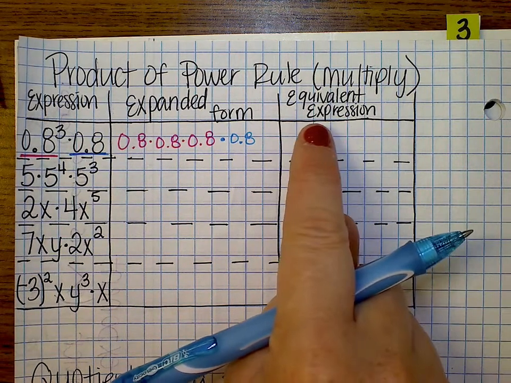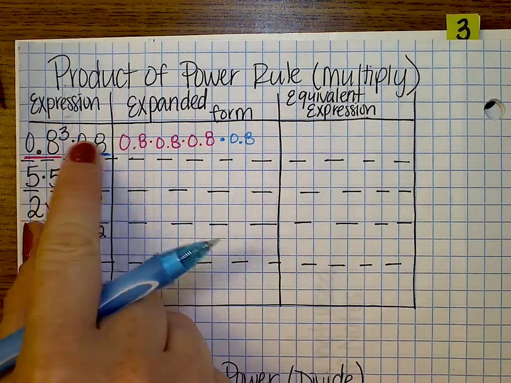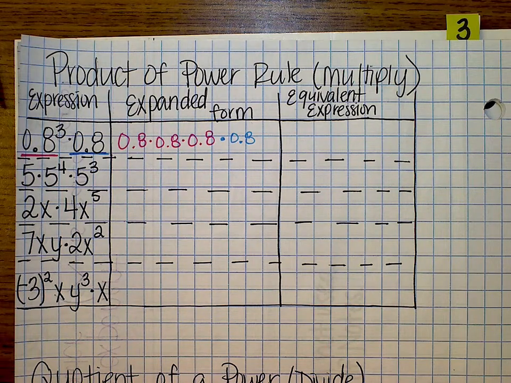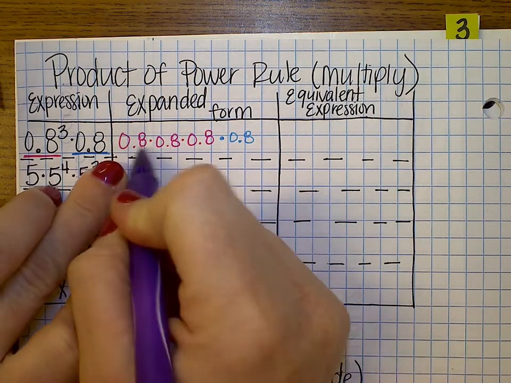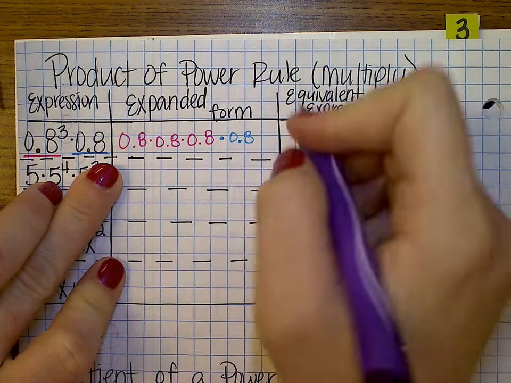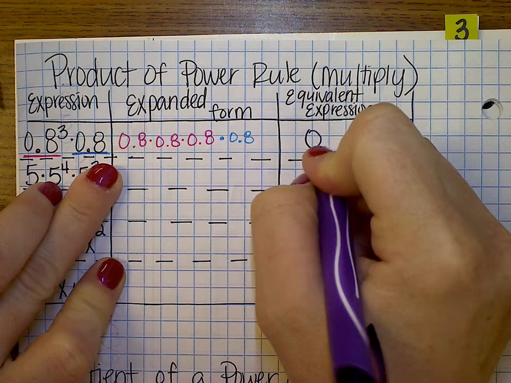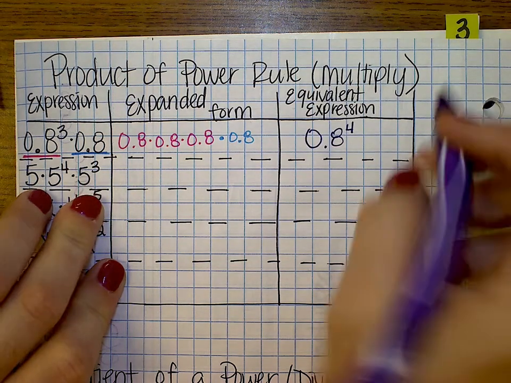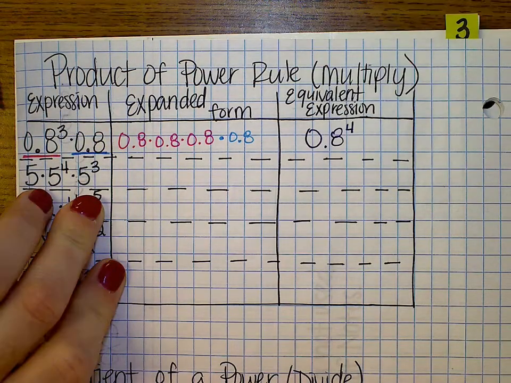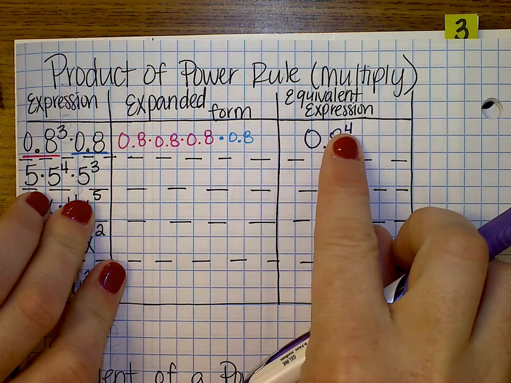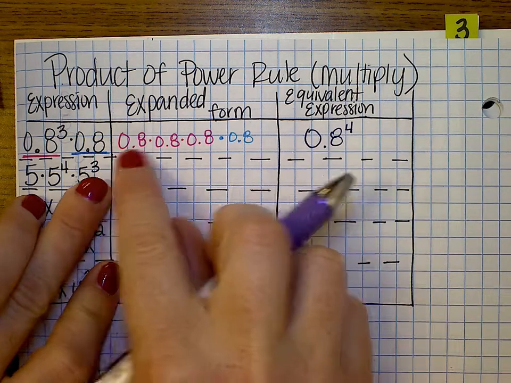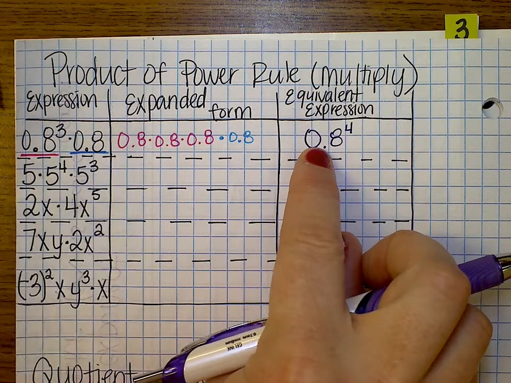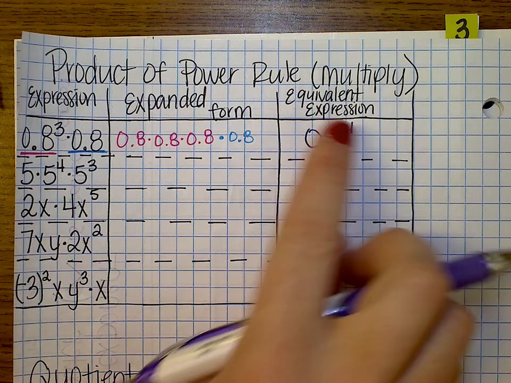So remember, when we write the equivalent expression, which just means the simplified expression, it represents the same information, it's just written simplified. So when you look at this now, we actually have 1, 2, 3, 4, 0.8s. So I could write it as 0.8 to the fourth. So 0.8 to the fourth is how you could write all of this. Notice we don't actually multiply any of this out. We're just simplifying it and saying you could write it as a single 0.8, and there were 4 of them multiplying out.